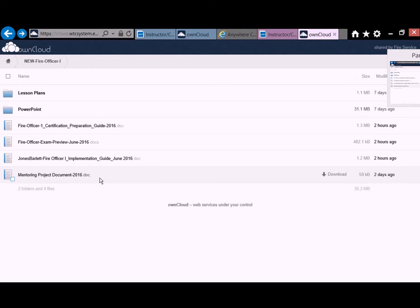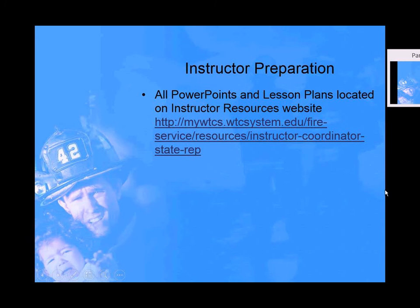And then we have our mentoring project document. Again, this document explains the mentoring project to both the student as well as the mentor that they choose. And we'll go over that document in just a bit as well. So we'll go back to the presentation. That's where all the resources are.